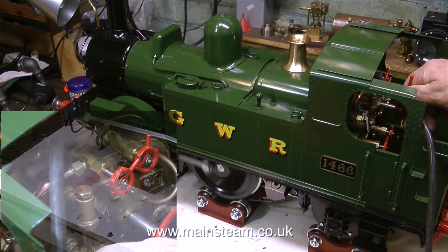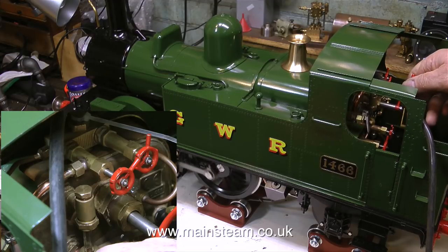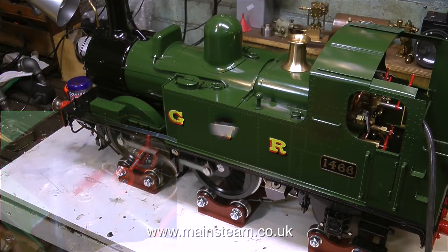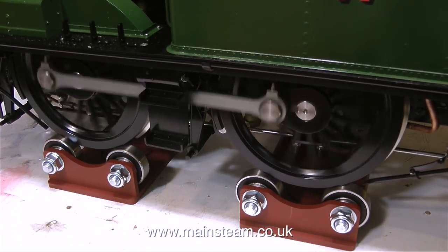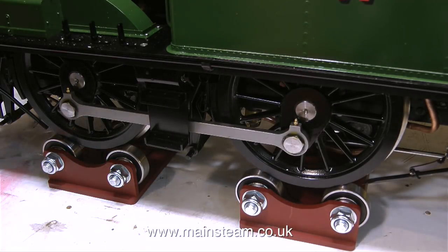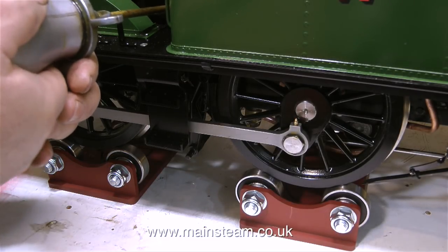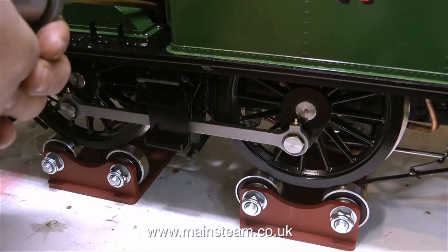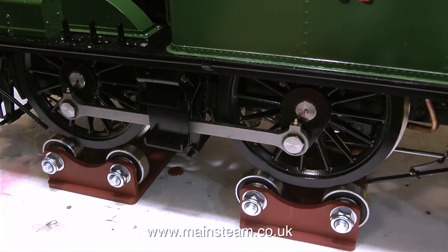One of the things I'm definitely going to do is improve the layout and size of the cab fittings - everything's just a little bit too big, the valves are too big, the water gauge is too big, the regulator's too big, and the whistle valve is horrible although it works fine. There seems to be a tight spot but at this stage I'm not going to obsess over this because it could just be that it needs running in. Over the next few weeks I'll run this engine very frequently on the bench on this rolling road until it runs a little bit smoother.